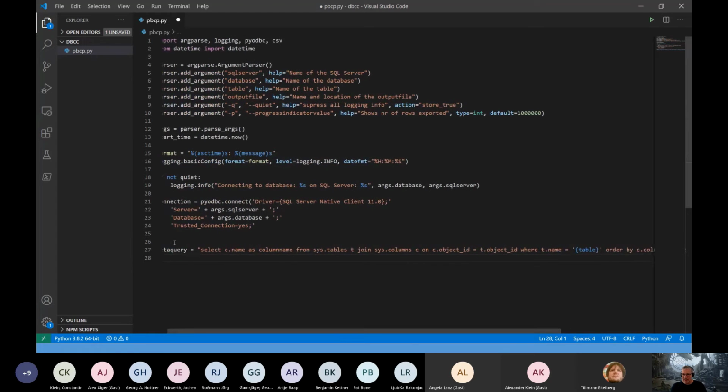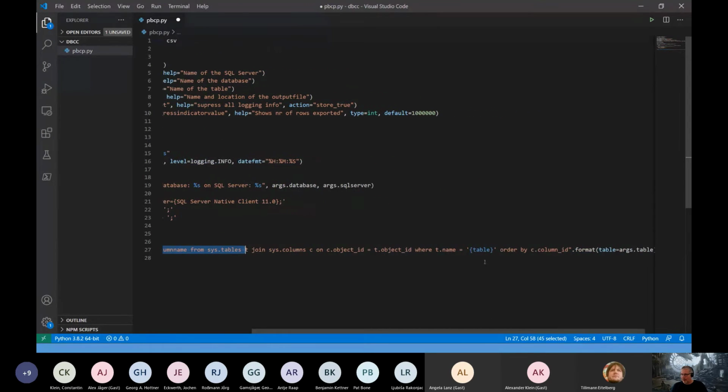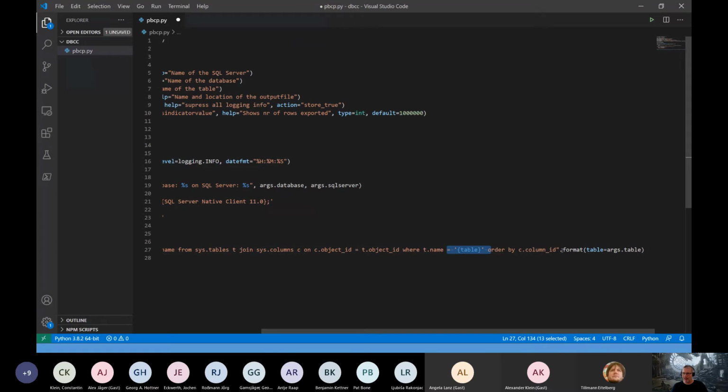So I just basically make a string here, starts here, and then you see these options in the middle of the string, and then I replace them later with the dot format function. You can put as many options in there as you want, and then add the parameters at the end.